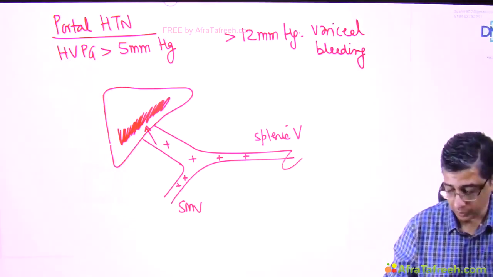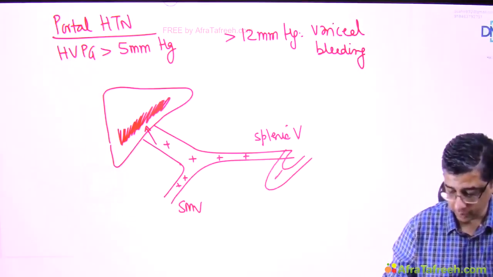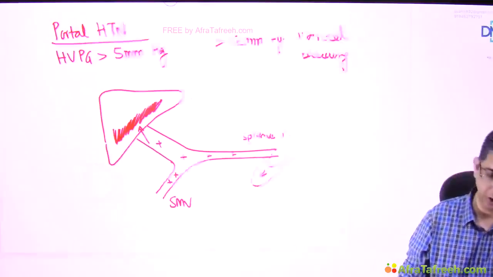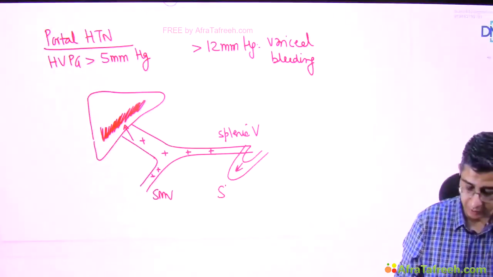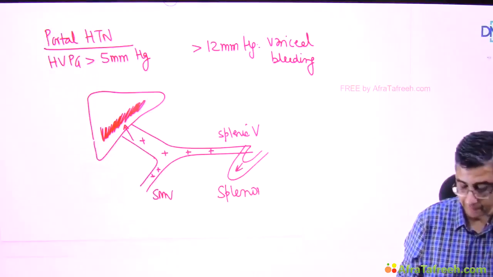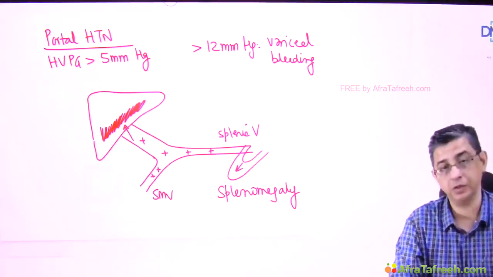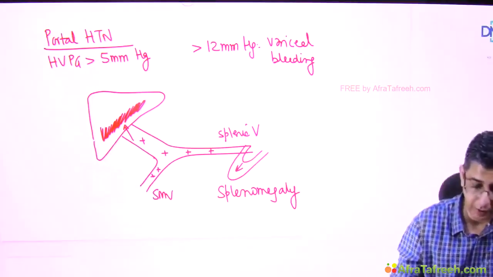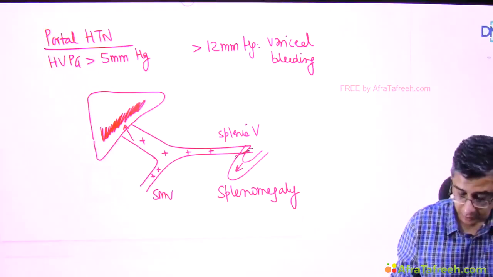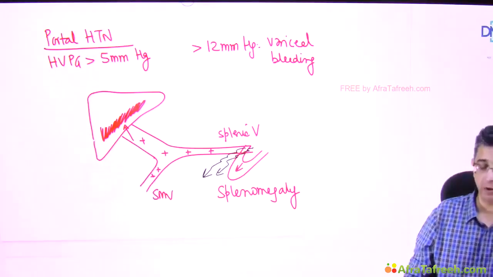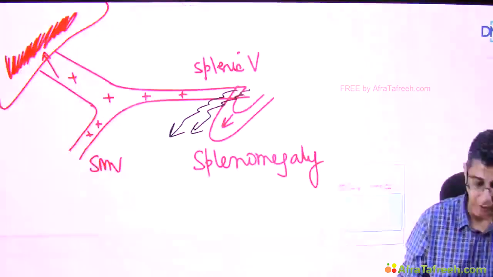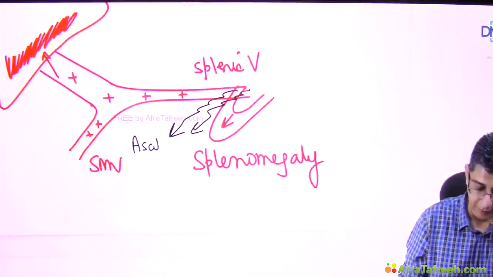Therefore, the spleen of the patient will become congested and will become enlarged in size. So one of the highlights of patients of portal hypertension is development of splenomegaly. It would be congestive splenomegaly, but this is an early sign and a reliable sign for the patient. Subsequently, because of the increased pressure, there would be leakage of fluid from the splenic capillary bed. This would translate into development of ascites for this patient.